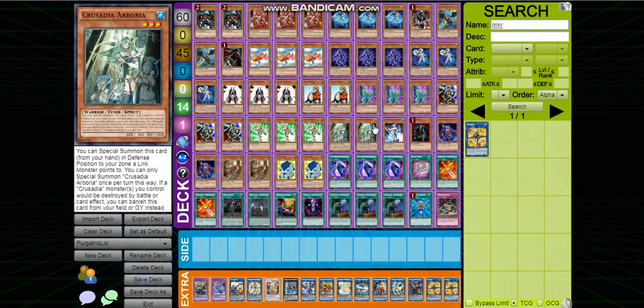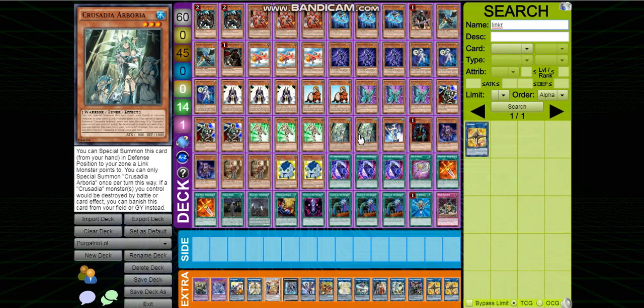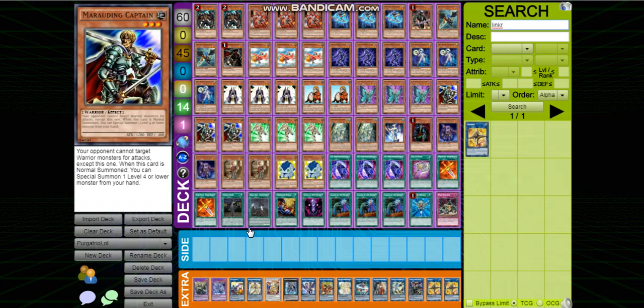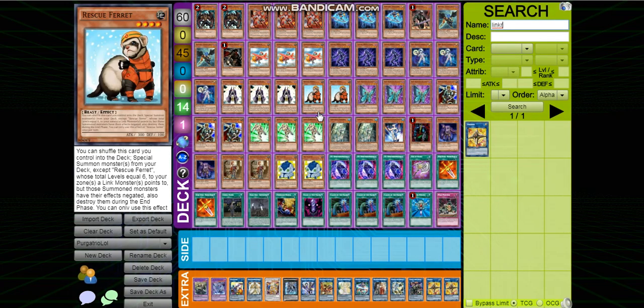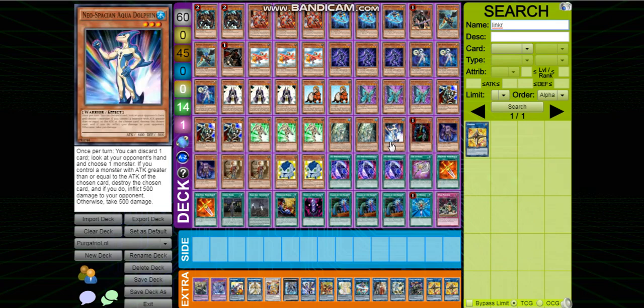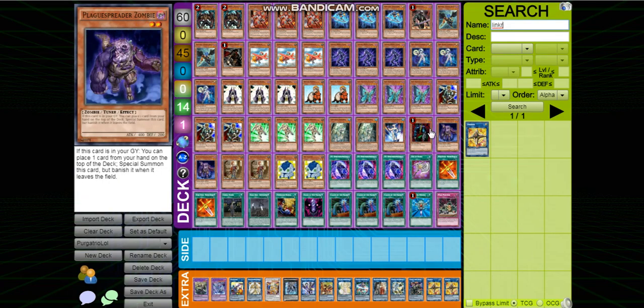So where was I? I was on Arborea, I believe. You special summon Arborea of Halqifibrax because it's a level 3 warrior tuner. You use it to tune Armageddon Knight in order to summon Power Tool Dragon, which is how you get DDR. Aqua Dolphin can discard warriors from your hand, which is very useful for Phoenix Blade. And it's our only target for Neospace Connector, which is why it's a 1 card Isolde.